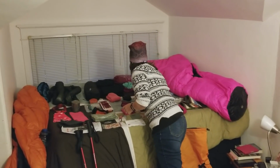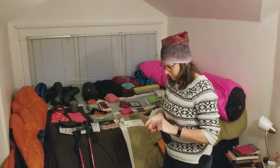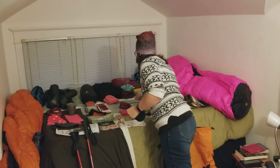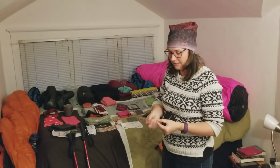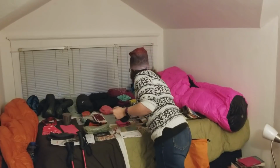I've got a couple small things here. I'm not going to bring my jewelry. I'm not going to bring my wedding band set. So I went ahead and got a silicone ring. It's pink because obviously you can tell I like pink. So I'm going to be wearing that. And then I've got these, they're called comfy earrings. They're all smooth, so you won't have any poking on a pillow or getting snagged in your hair or anything. And these are the only set I'll be wearing.